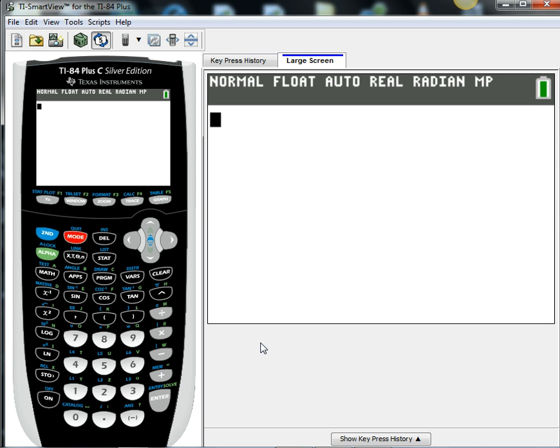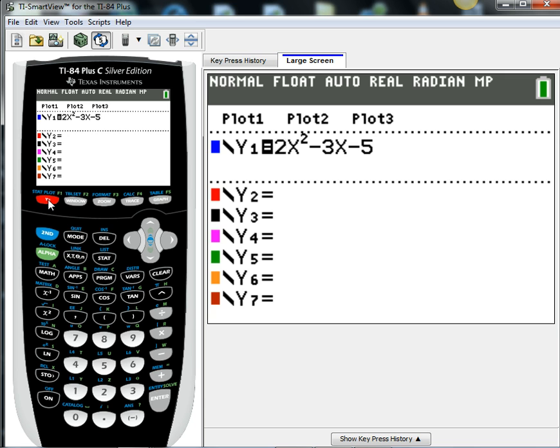Fun with mathematics. Today, I'd like to solve a quadratic equation using a virtual calculator. You will see that I am using the TI-84 Plus C Silver Edition. So, I'm going to start by hitting the Y equals key, and you'll see that when I hit a key it will turn red for you to see. The Y equals key, and I'm going to clear out what's there, and I'm going to put in a function or an equation.